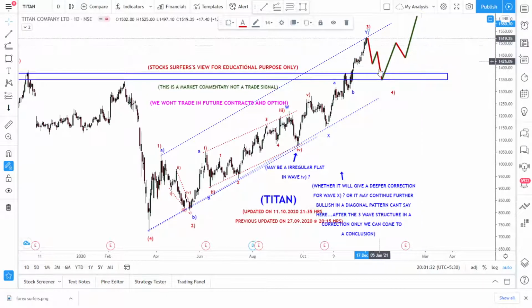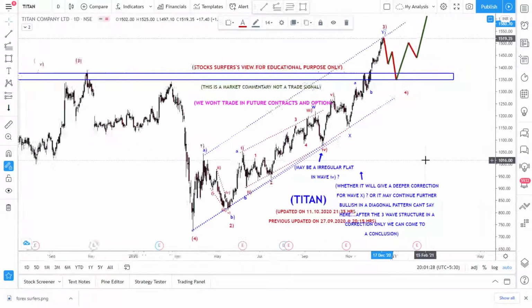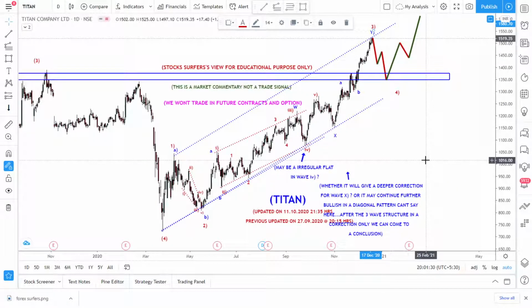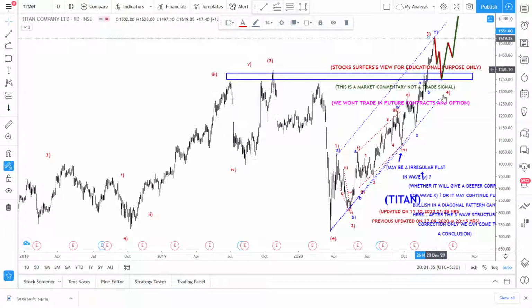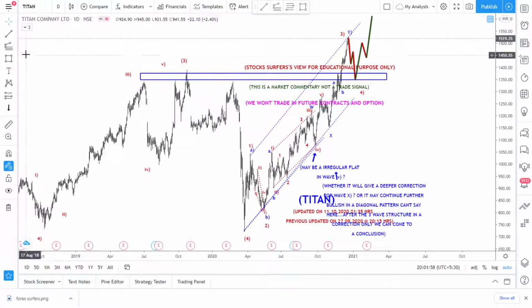and it can retest this 1300, and again one more high is also possible. So whether this is valid, or it can fall from here. For Nifty, what I said is, if it is the end of the trend, this all could be A, B, C as a W, X, A, B, C completed, which means the 5-wave diagonal triangle will get invalid, and again we may see a drop nearly to the 900 range, because this is also the end of the trend. And if it drops like this, we have to consider this as an irregular flat.